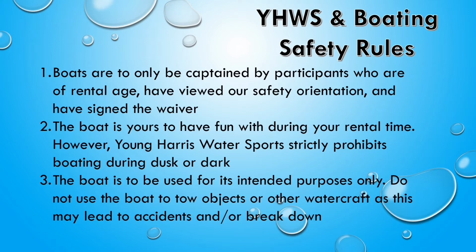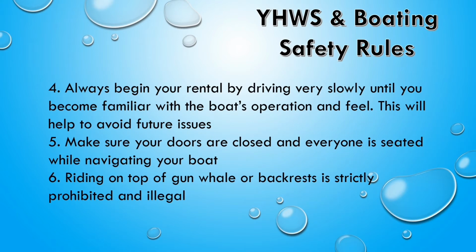3. The boat is to be used for its intended purposes only. Do not use the boat to tow objects or other watercraft, as this may lead to accidents and/or breakdown. 4. Always begin your rental by driving very slowly until you become familiar with the boat's operation and feel. This will help to avoid future issues. 5. Make sure your doors are closed and everyone is seated while navigating your boat. 6. Riding on top of gunwale or backrests is strictly prohibited and illegal.